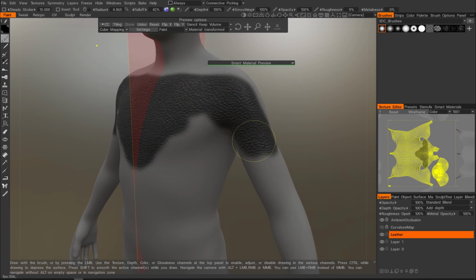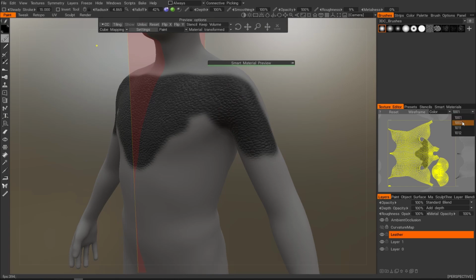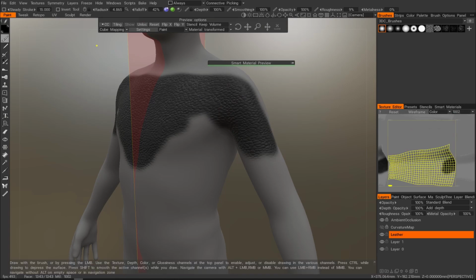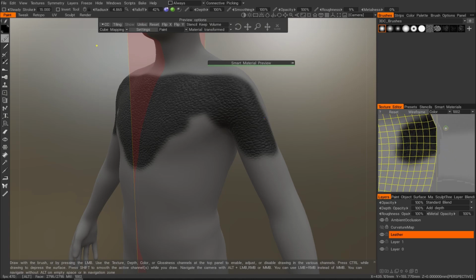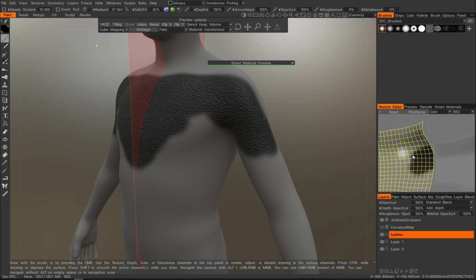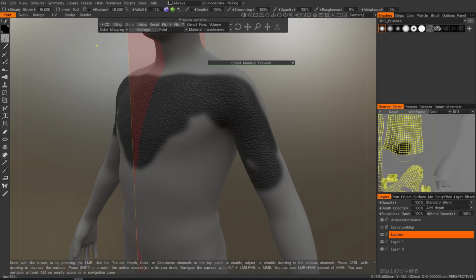And now if I cross from one UDIM to another, you can see that the texture is painted automatically. What is good in 3D-Coat is that I can scale the brush and paint on UDIMs directly.